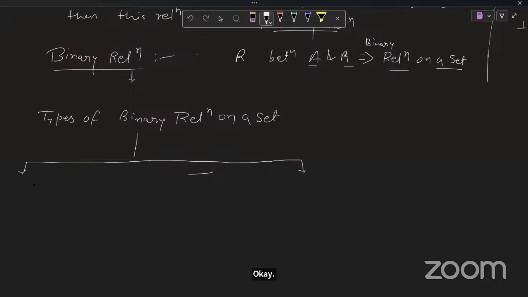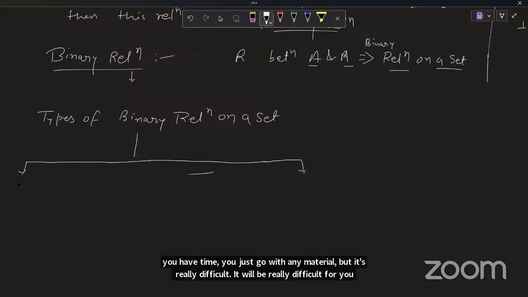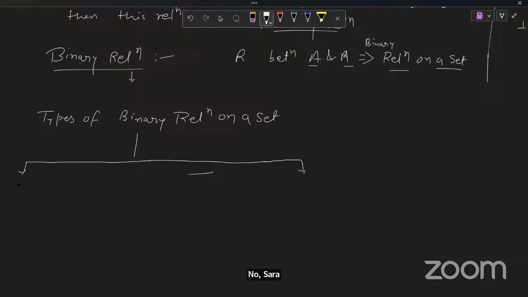Sir, if we want to practice questions, where should we practice from? Assignments are there, right? Sir, besides that, because the assignments have a lot of theory... If you have time, you can go with JEE material, but it will be really difficult for you. If you are a JEE aspirant, then go with JEE materials only. No issue. Don't worry, the questions will be really easy. Not JEE Advanced, that is too much.